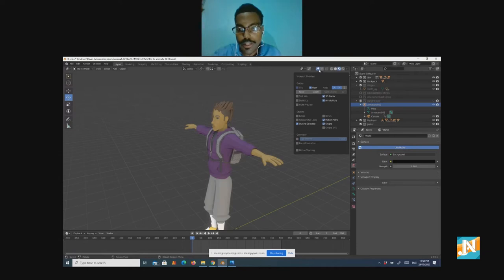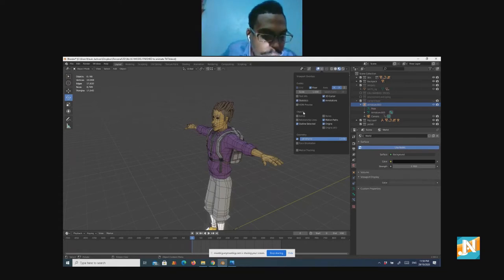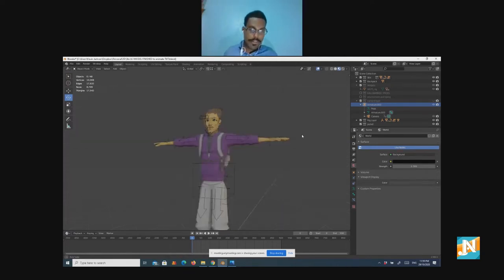Just really quickly, you can check wireframe. The one at the bottom is the geometry, you can check wireframe, so that way you can see how the model is made, and then you can also check statistics. That's nice because it gives you information on how many vertices you're using, stuff like that. We don't need the wireframe anymore, so you can uncheck that and then you check bones. And 3D cursor can stay. Alright, cool, so that's in the controls now.